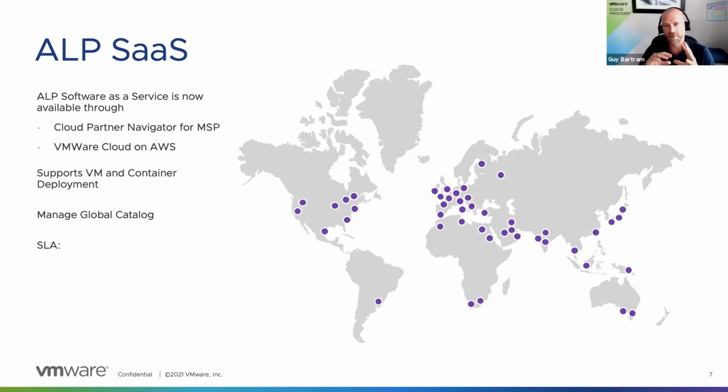But previously it was an extension within Cloud Director. Now it's not within Cloud Director, it's a SaaS application sitting by itself. So is it a separate user experience then, that someone would have to come out of Cloud Director service and go into the SaaS ALP service?